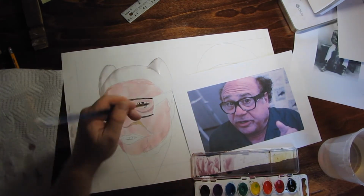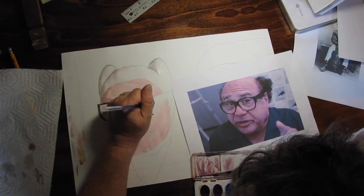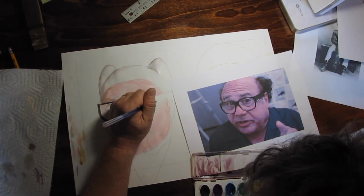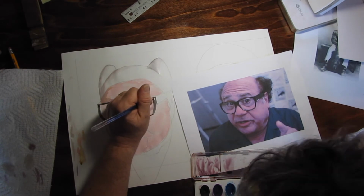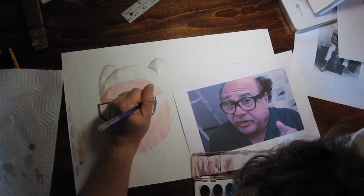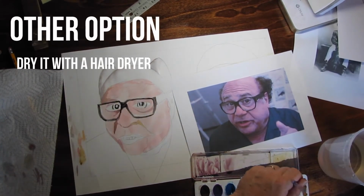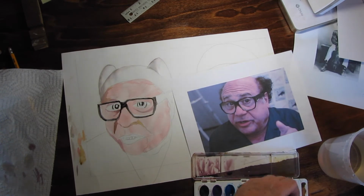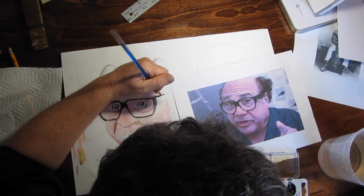Right. And what I'm noticing here with my paper as I'm painting is that because it's drawing paper, not watercolor paper, it's starting to bow, which means it's too moist in that area. So I really should take maybe a 10-minute break and come back to it. But I'm going to try to keep moving on here for a little bit, because the thought of coming back and having to start over with my filming and picking up probably makes sense. But I too am stubborn.